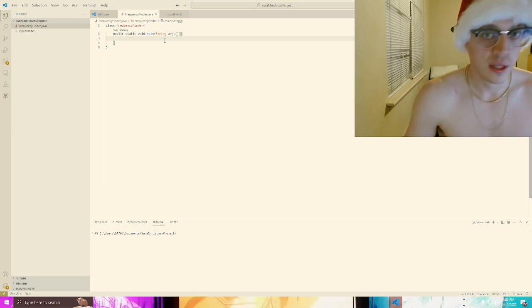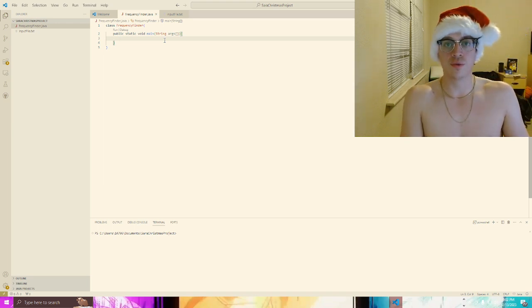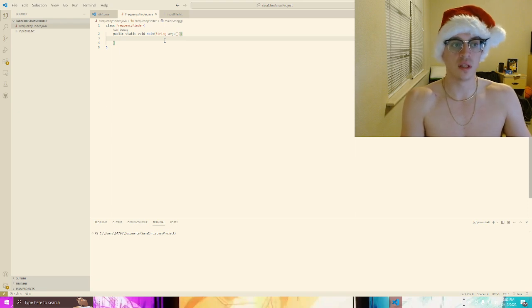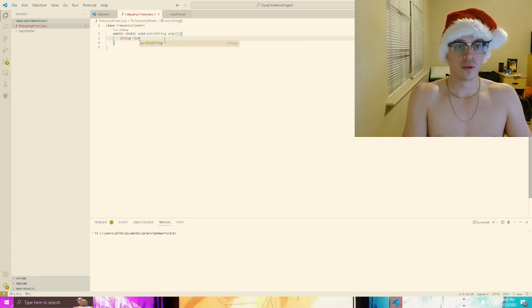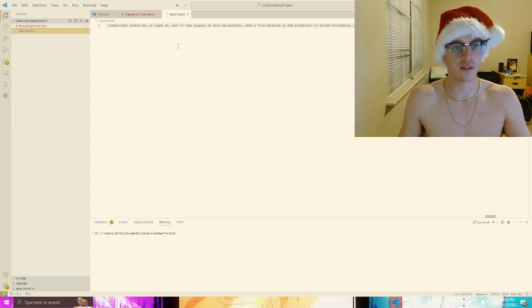Perfect. So firstly, we need to set a variable to the input file name. So we're going to have a String fileName, equal to the input file we already have here. It is apparently one line of the Declaration of Independence.